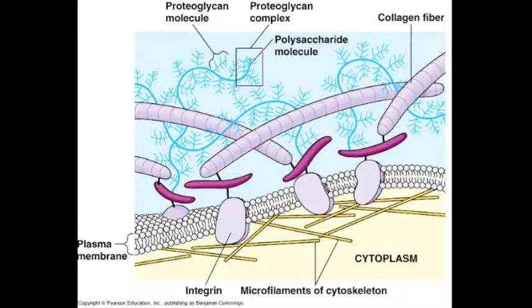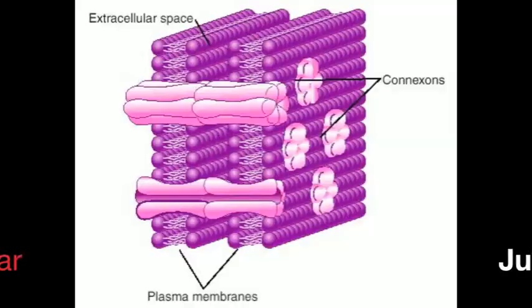It works with microfilaments in the cytoskeleton to help the cell react to external stimuli. Without it, we would not be able to communicate information between the cell environment and the internal cell organelles. And an interesting fact about it is that it influences the activity of genes in the nucleus.